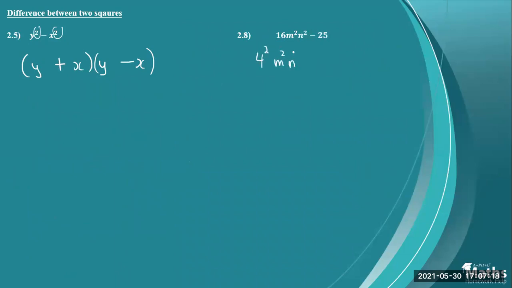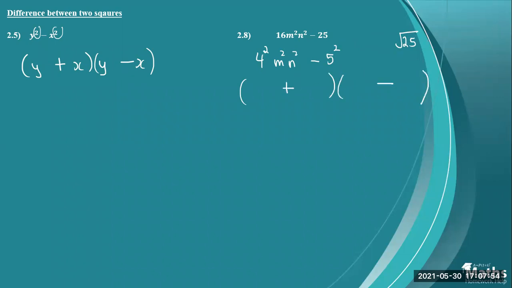So basically, if you're not sure what the square root is or whether there is a square root, if it gets more complicated, you can just pop it into the calculator. Very important, because very soon, no, not very soon, next year, you're going to look at cubic roots. But for this year, you can just double check and test by working out the square root. And if it's possible to work with the square root, then you can analyze the possibility of difference between two squares.